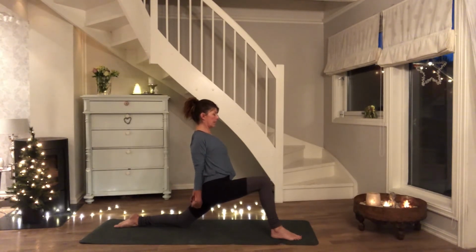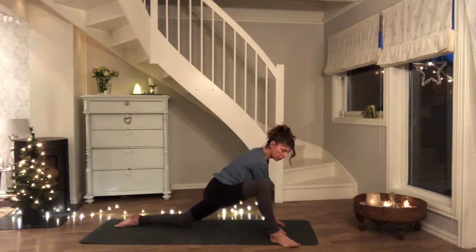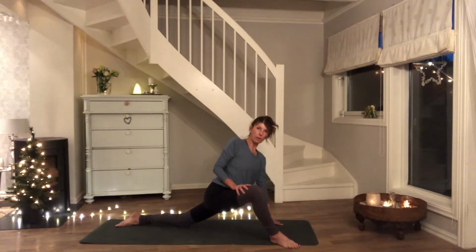And then from here, releasing the hands, take both hands inside the right foot and heel toe that foot just off the mat. We're going to take lizard pose, and I'm going to give you two variations. Your foot is at a 45-degree angle, so heel is on the mat, toes are off. You can either just take that right hand and spin that thigh open and stay like this, which is really nice if you want to get into the groin area a little more.